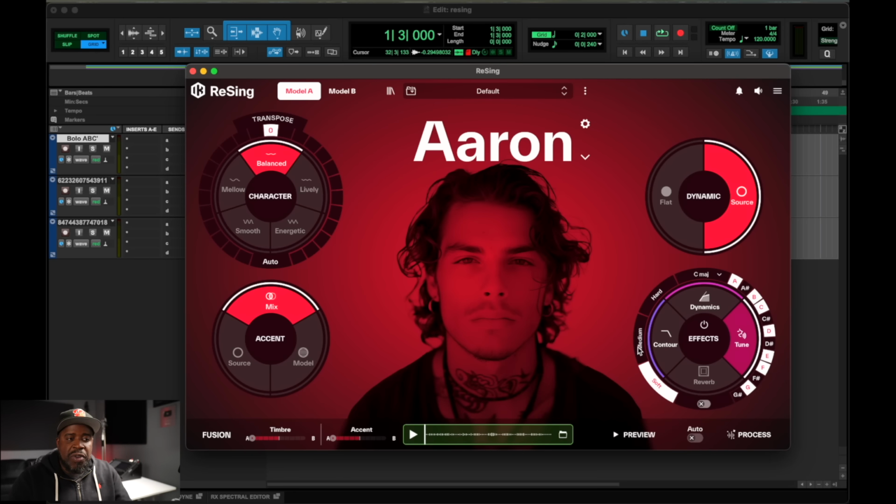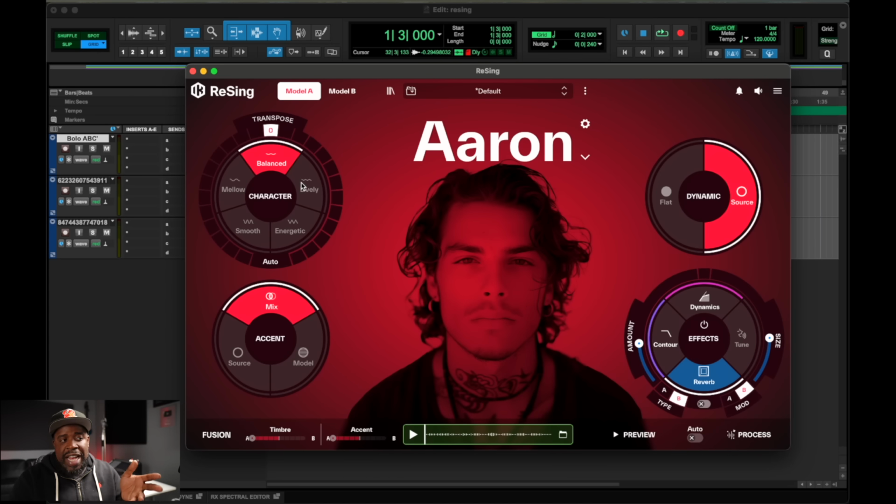So you have it on soft, you can have it on medium, or you can have it on hard, or you can put it on reverb. You can turn the reverb up and down on here. And it has a lot of great stuff on here. Now, I like to leave everything pretty much how it is right here, because I try to have it as natural as possible. And if you want to change a few things about the vocals, you can change it in here. You can make it more lively, energetic, smooth, or mellow. It's very subtle. It's not like a really huge difference, but it does make a difference.